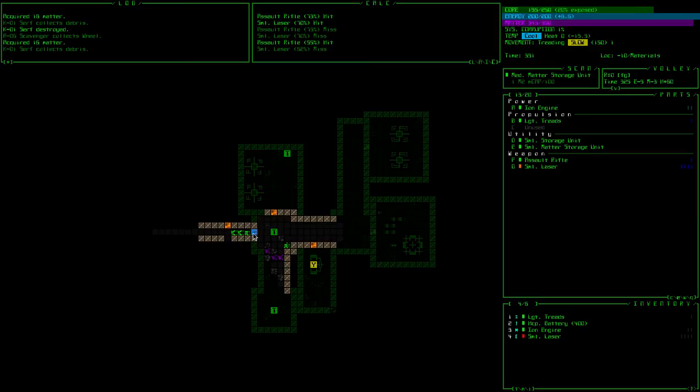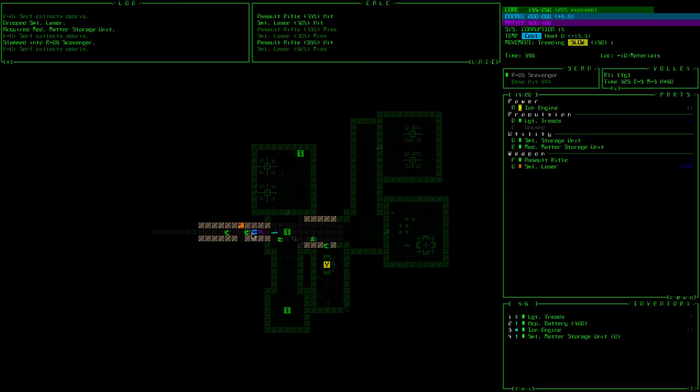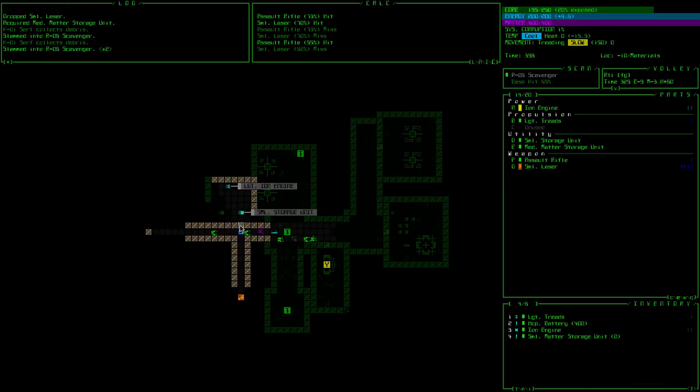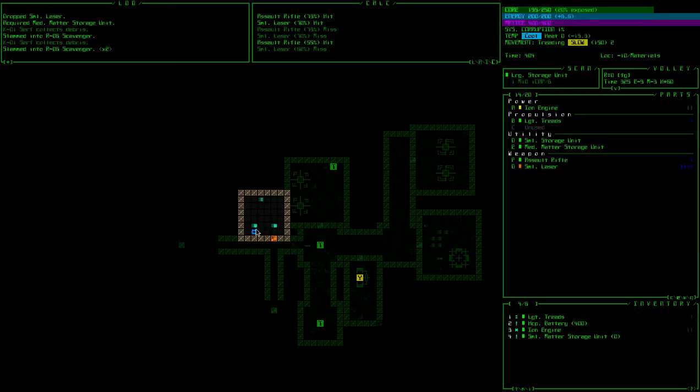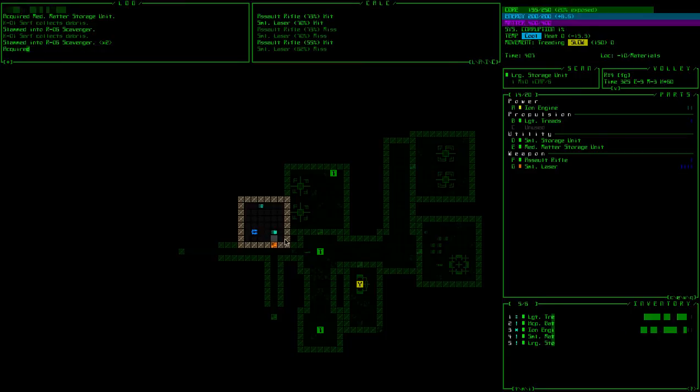Storage unit. Ooh, I want to swap that out. So let's dump the small laser, get that, swap this matter storage unit with the medium matter storage unit, and now I can suddenly carry 400. Out of my way. Get out of my way. Okay. Hey, a large storage unit. Guess what we needed. Pick that up and swap the small storage unit for the large storage unit. And now we have 10. Yee-hee.